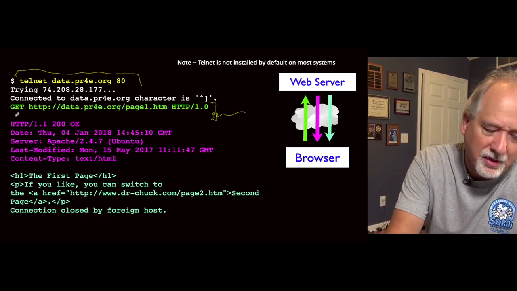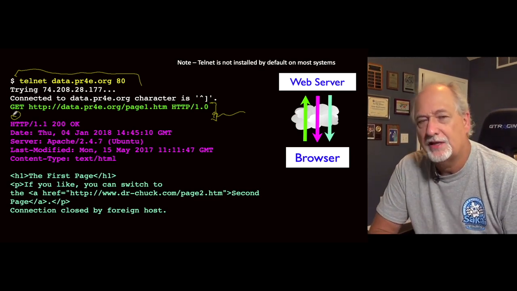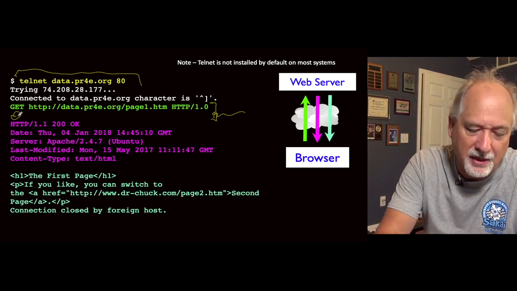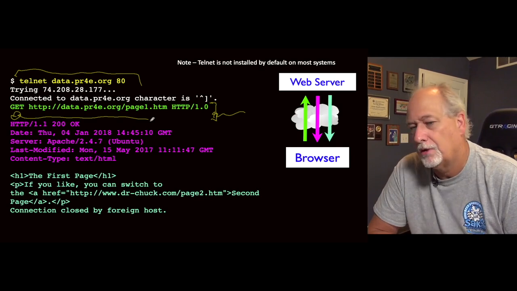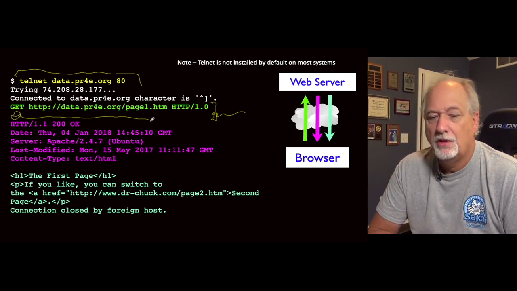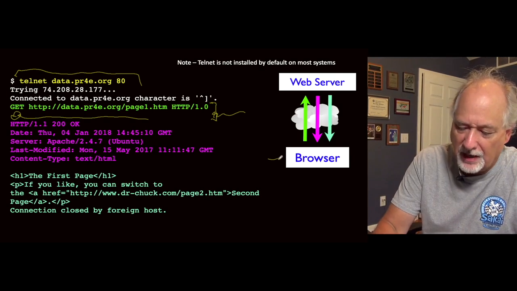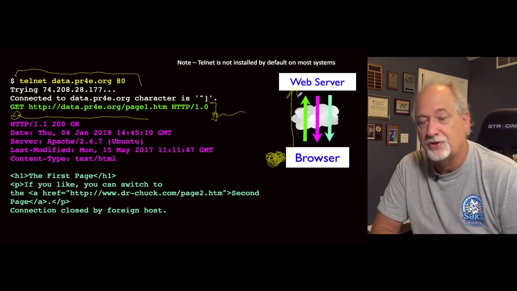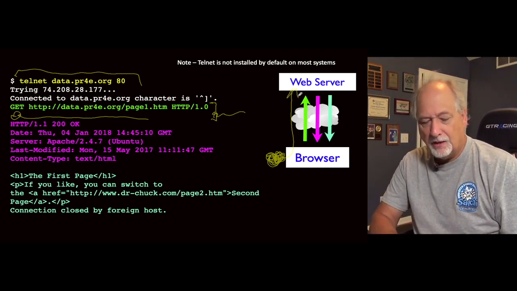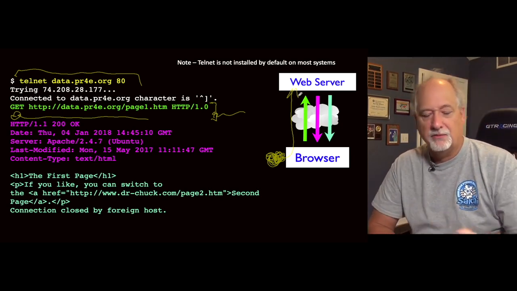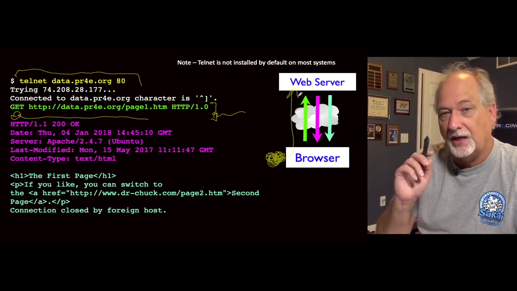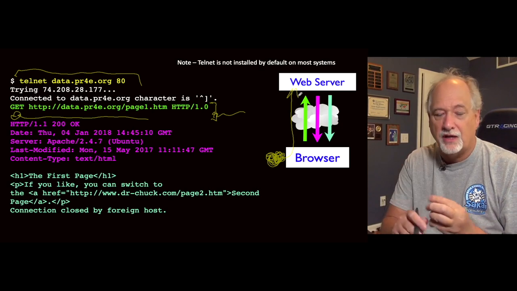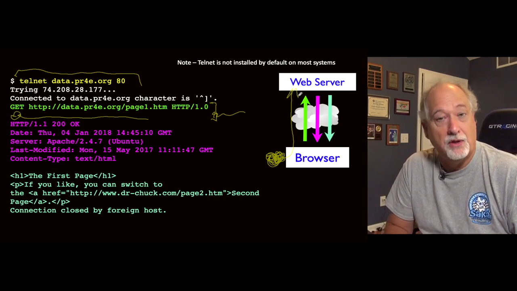The other thing that's important is you've got to put an extra blank line. This extra blank line indicates that you're not going to send any headers. If we were going to send things like what language or formats we would prefer, the browser has certain languages, other configurations and login information, and that can get sent up to the web server along with the request for the document. We would be able to type them in here, but we're not going to do that in this very simple example. We're just going to say enter, which means no more headers. If you were putting in headers, you'd type header, header, header, and then enter on a blank line, and then the server would know that our request was finished.